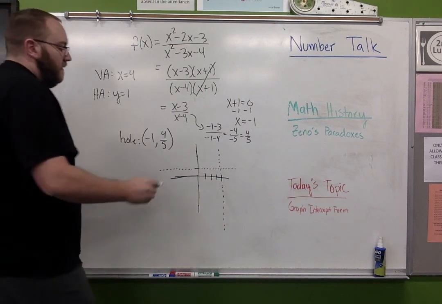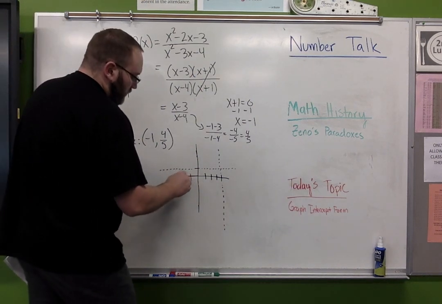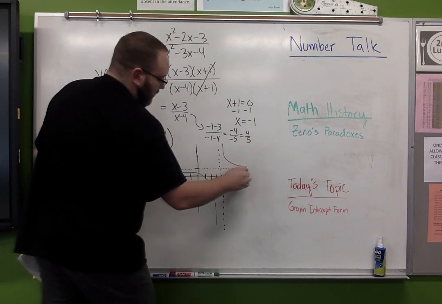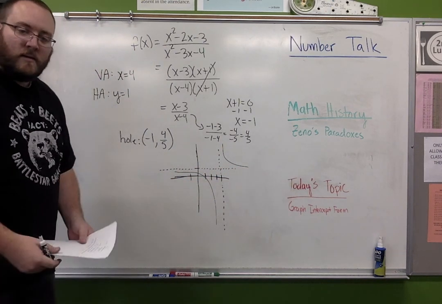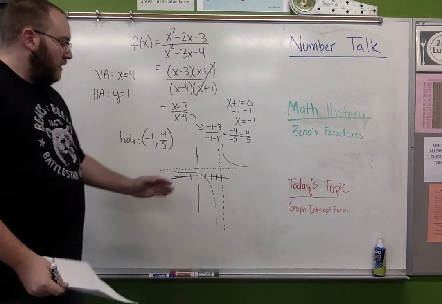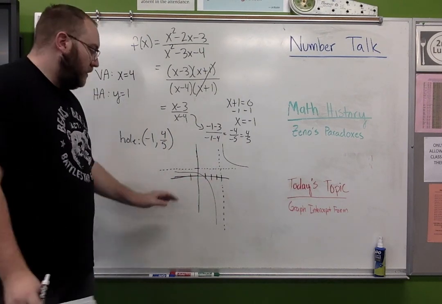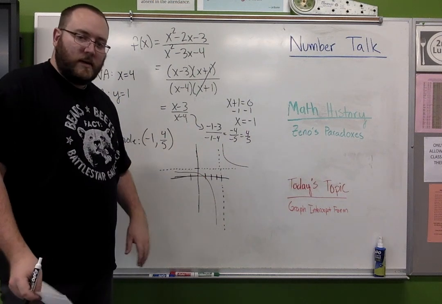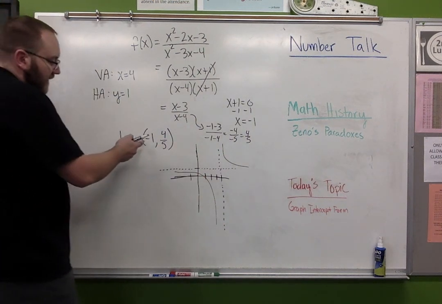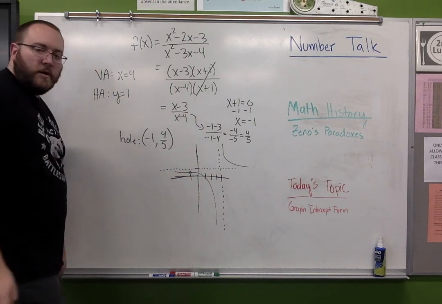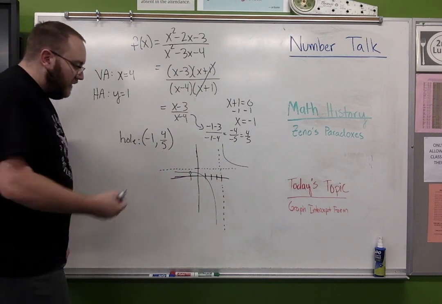Okay, and my graph is kind of like this and like this. Okay, once again, with the graph, they're always going to be in opposite corners like that. And like I said, we'll talk more about that next week, but they will always be in opposite corners like that. At x equals -1, there's a hole in the graph. Okay, and that's how we draw it.